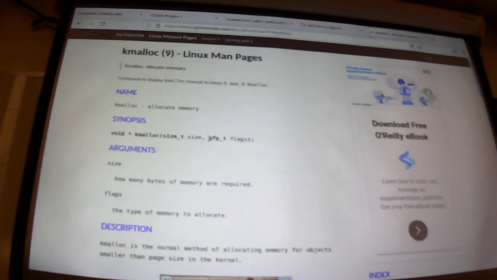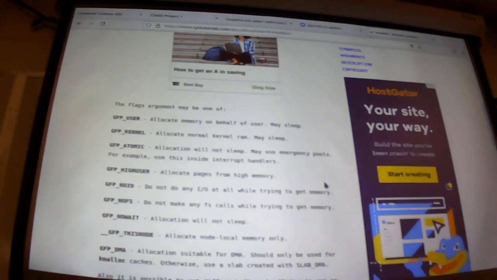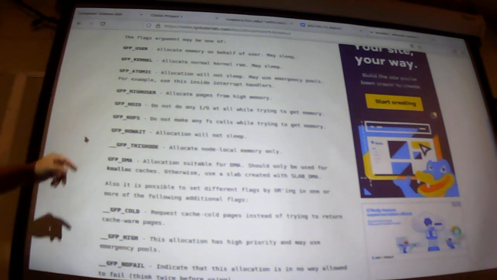The second argument on kmalloc is the flags argument. There are a few different flags you might use for different types of memory you want to allocate in the kernel. We'll start writing kernel modules pretty soon, not today, and talk about these. But mostly you'll end up wanting GFP_KERNEL, which is normal kernel RAM. It may sleep, and notice the may-sleep here, this is going to be significant later. There are times in the kernel when you really don't want the kernel to sleep, and if it does, it'll cause some kind of problem. Anyway, that's the standard one. The atomic one is not going to sleep, so you can use it inside interrupt handlers. We'll talk about interrupt handlers later. And there are a few other somewhat specific cases.